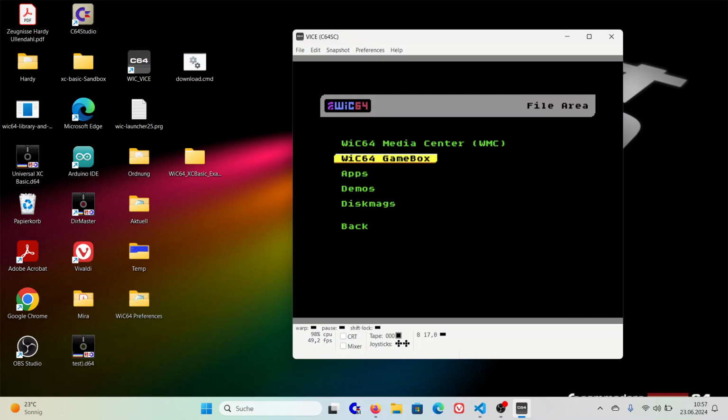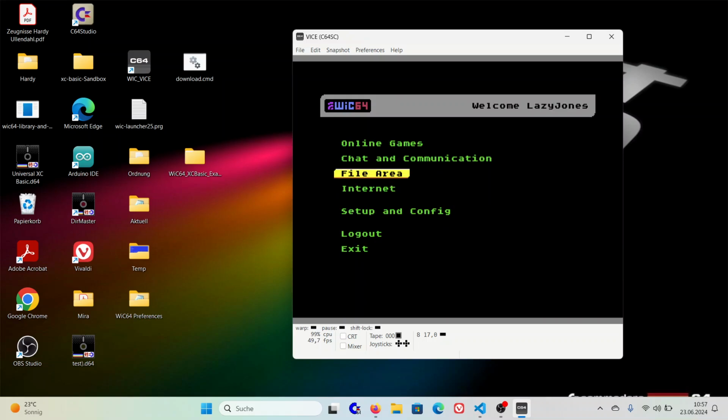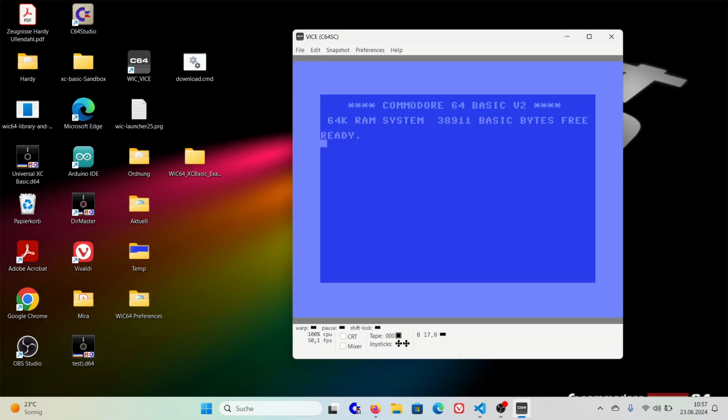It will take 2 minutes to have a user, and then you can use the full portal for free. So there are online games, chat and communications, file area, internet, setup and config. I think there are a lot of videos online on YouTube that show the WiC64 portal, and this video is not about the portal, so I think we can close it now. Okay, exit.